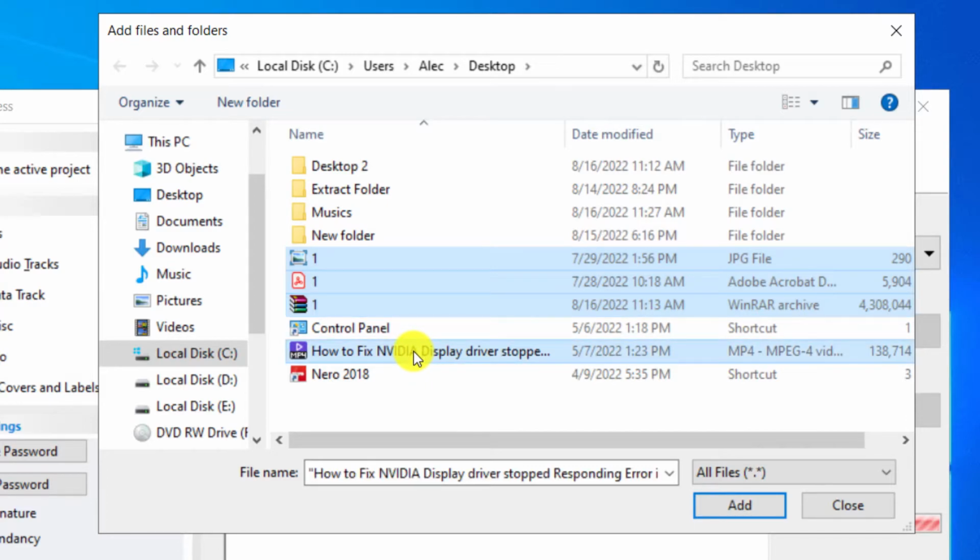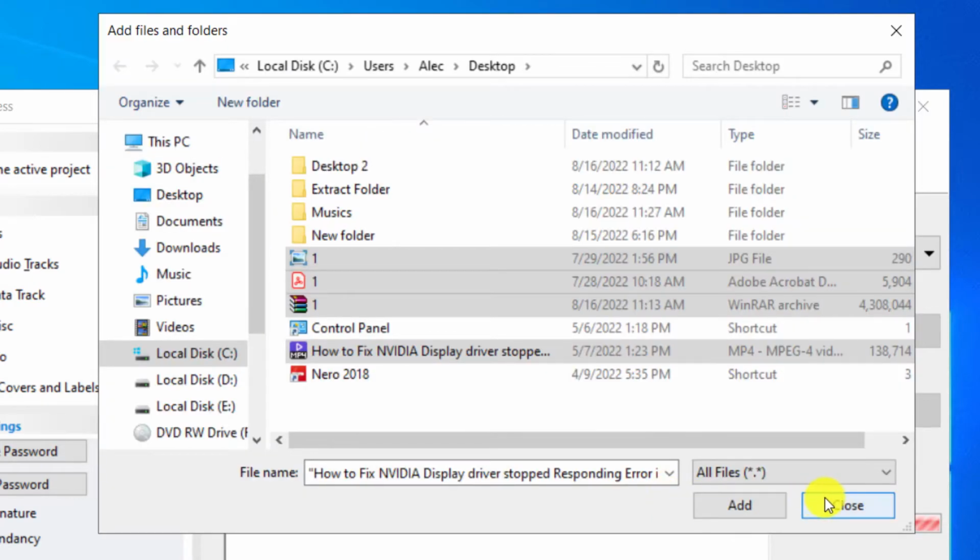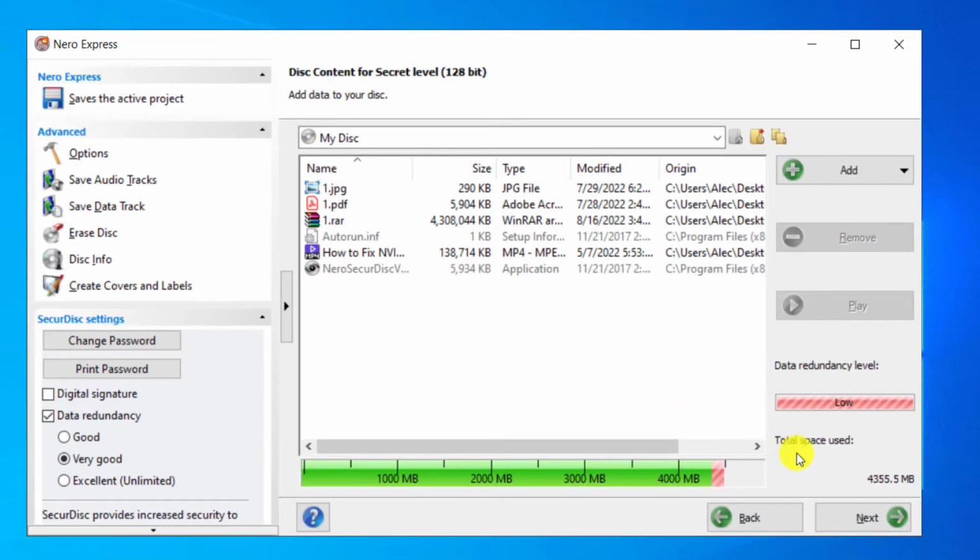Note that if you are using a normal DVD, the size of the selected files should not exceed 4.7 GB. And if you use DVD 9, the size of selected files should not exceed 8.5 GB. Click on Add. Click on Close. We click on Next.